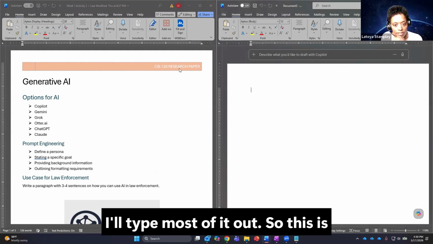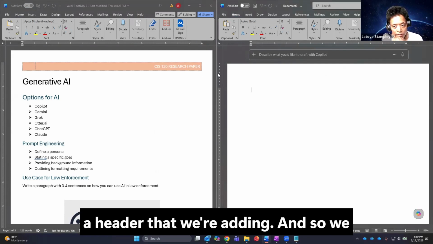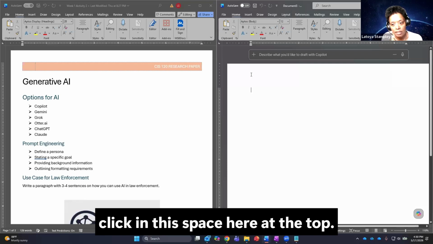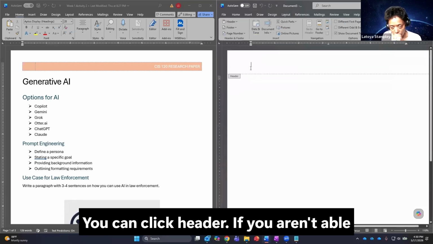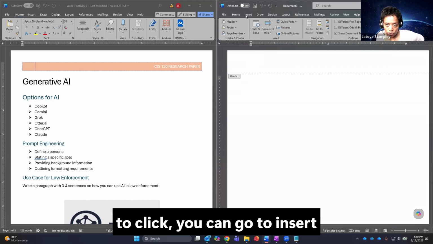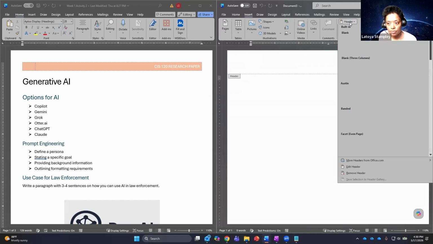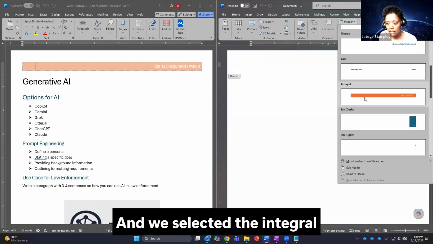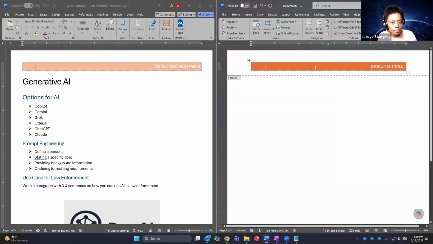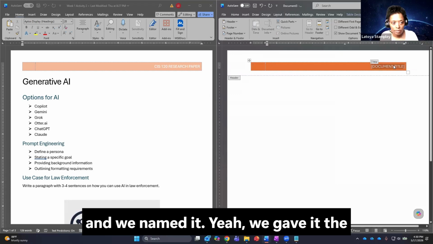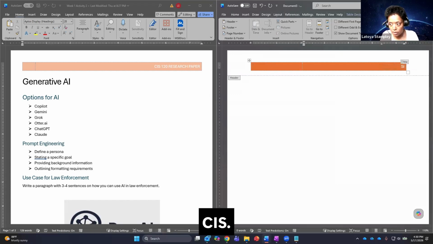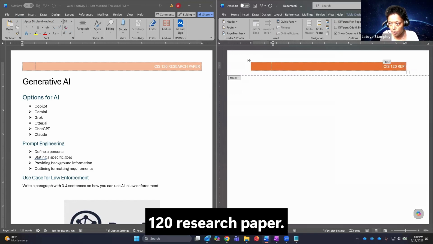So this is a header that we're adding, and so we click in this space here at the top. You can click header. If you aren't able to click, you can go to insert and then header. We selected the integral and we named it the CIS 120 research paper.